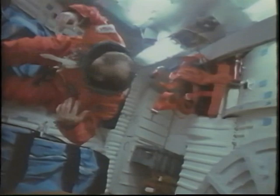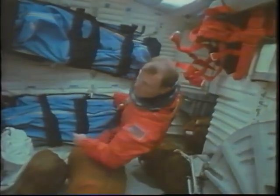After getting the computer replaced, we got a good night's sleep, got up the next day, suited up to come home. This is just a little demo of how that can be done — it's fairly easy to get in and out of the suit in zero gravity, although it isn't all that comfortable to wear. Then we started downhill on schedule. This is a picture of plasma interaction around the orbiter, which Mark was able to get with the camcorder — some spectacular photography of the plasma sheath discharging.